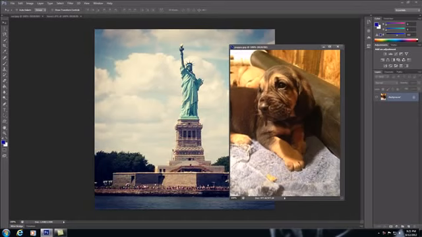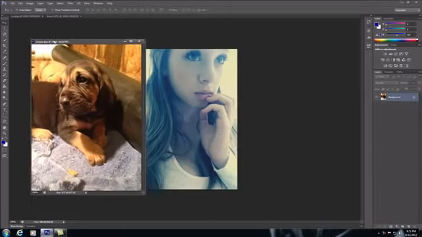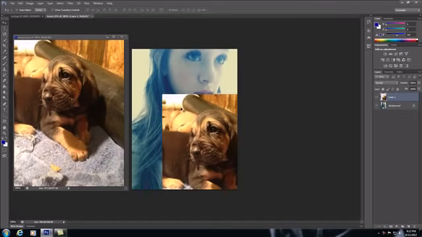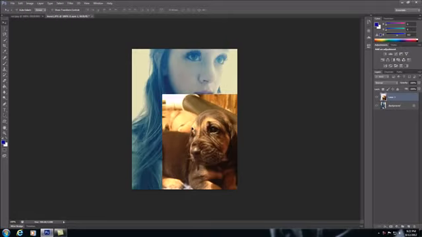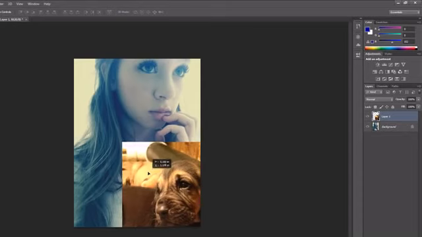So the reason that you may want to make one a floating tab, and I actually do this a lot whenever I'm working with multiple documents that I want to combine together, is you can make one a floating tab and drag it onto another document and check it out. Now we get 2 layers or 2 images in the same document.